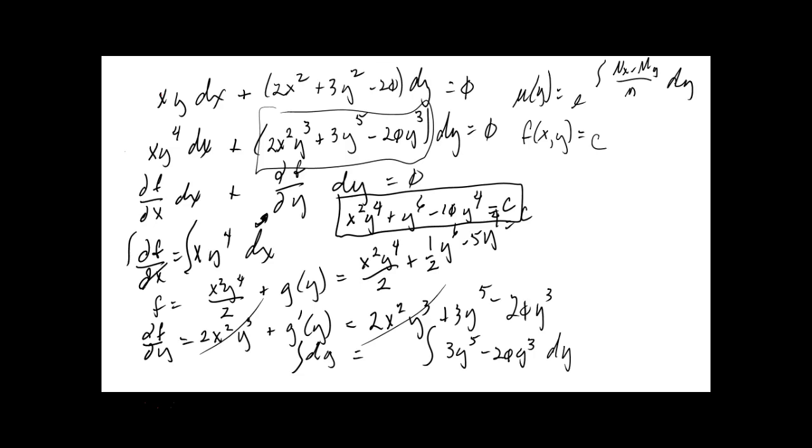So basically, we're doing what we do, but we have to do that extra step to make sure they get equal to each other. That's a test. You have to do the test. As soon as you have the equation, do the test. If they're equal, proceed. If they're not equal, then rearrange them a couple of times. See if you get one being a function of x alone, the other being a function of y alone. If you get either of those to happen, go with that integrating factor. And it's so similar to the old one that it's pretty nice to have.